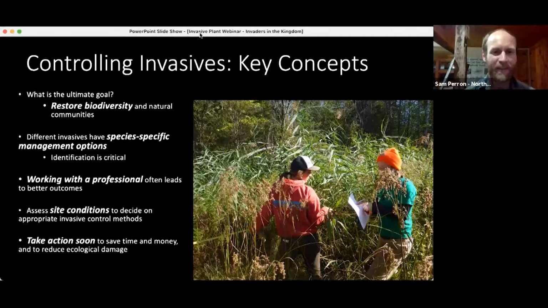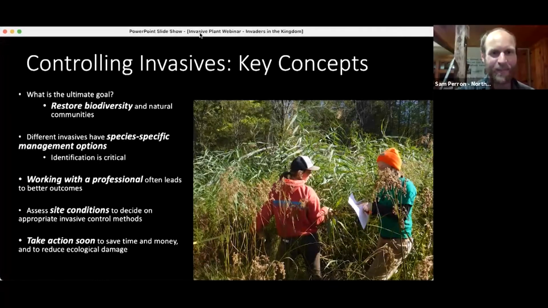One of them, which Emily sort of alluded to, especially with honeysuckles, and I saw we had a question about honeysuckles, but really a lot of invasives, it's easy to misidentify invasive plants. So we don't want you to waste your time or really damage native ecosystems by trying to control something that's not the invasive species you thought it was. And then the other key piece is that every invasive species has different growth habits, different ways of spreading, and because of that, has different ways that you can effectively control it. So get really good at identifying those things.